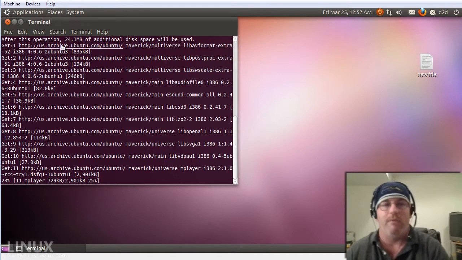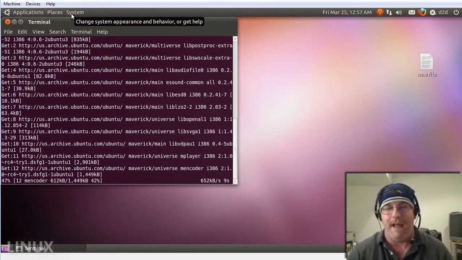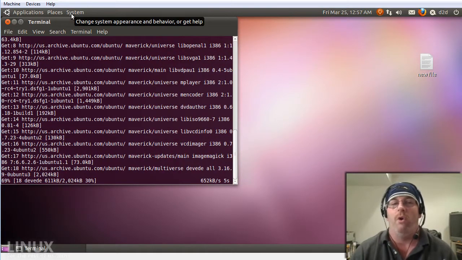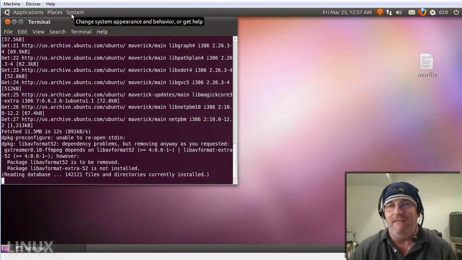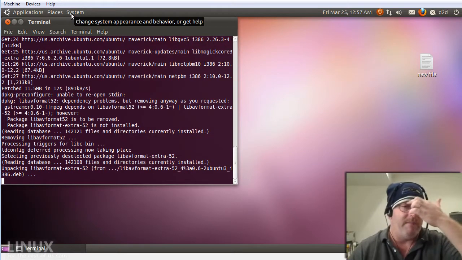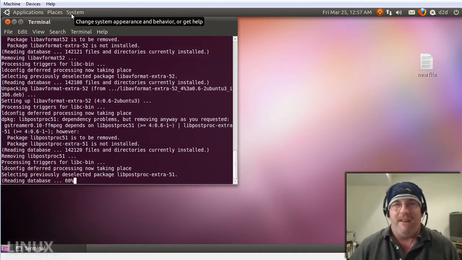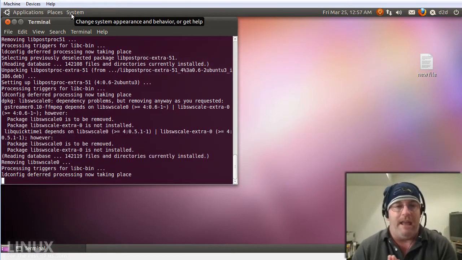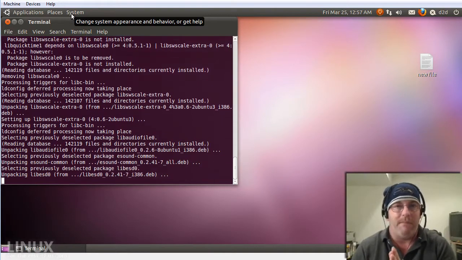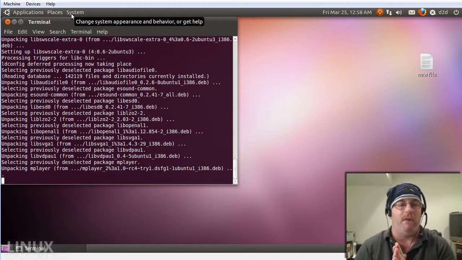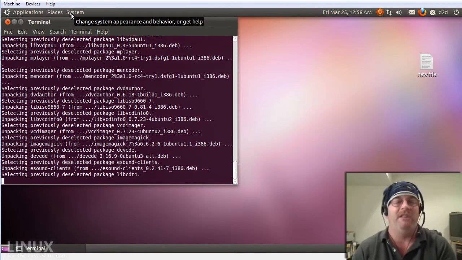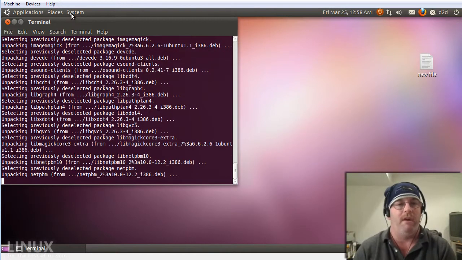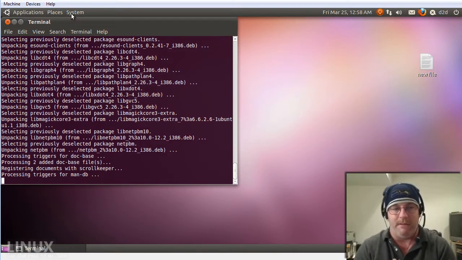If you do not have Culfer installed, if you simply go to your Synaptic Package Manager or your Ubuntu Software Center and just type in DeVeDe, you will get this application. This is a very single-purpose application, and I will say it seems like the better applications in the Linux world are single-task focused. It was an old ideology brought forth from the Unix world of, we make this application do one thing, and it does it very well.